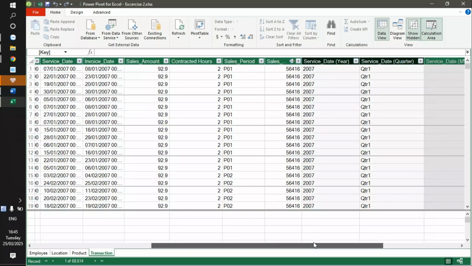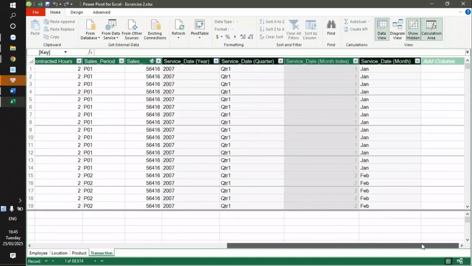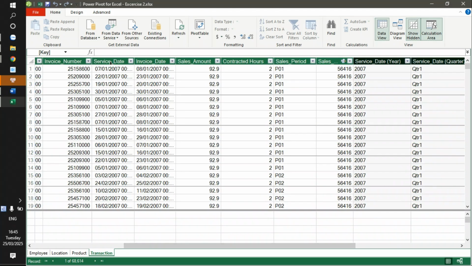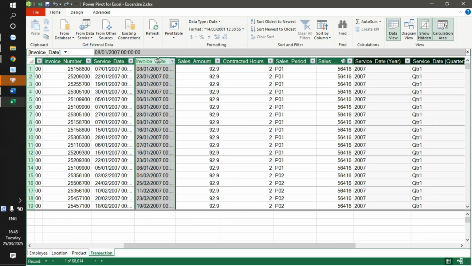We can calculate the difference between the service date and the invoice date. So we can find here service date and the invoice date. Okay. So we can check the differences and see that, right?